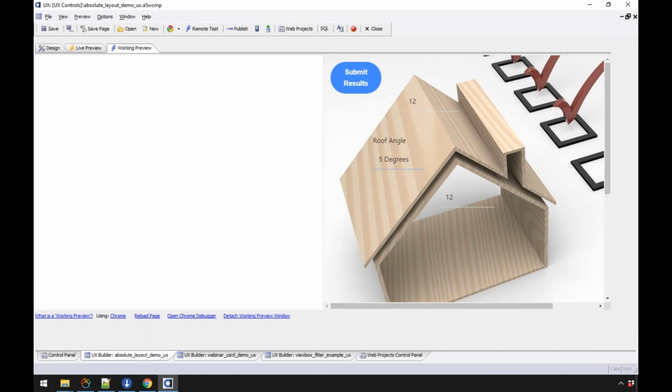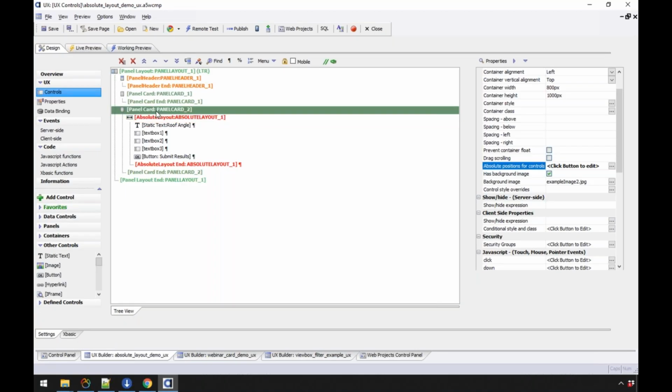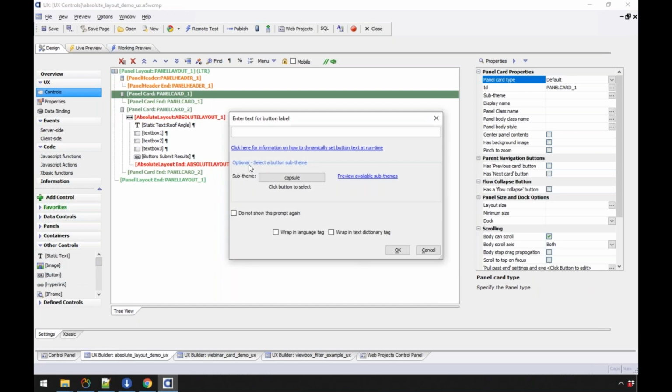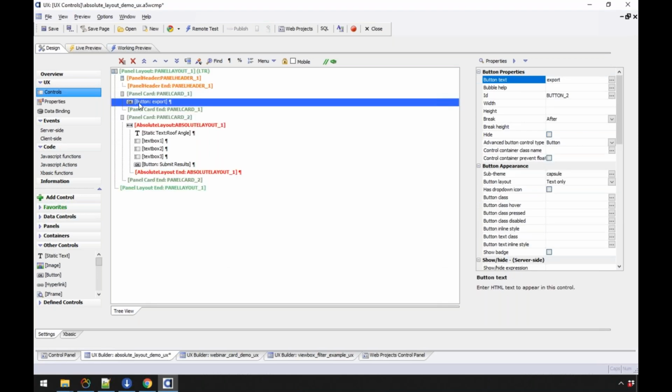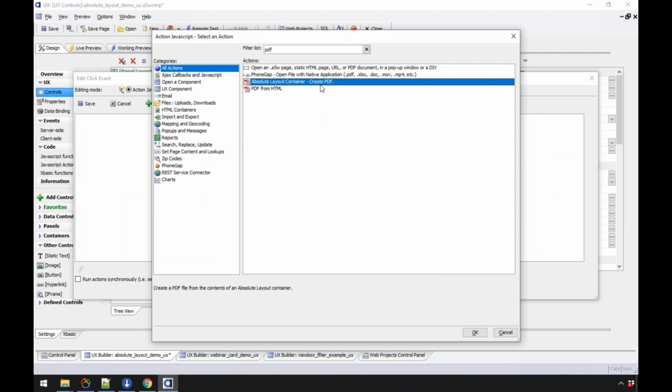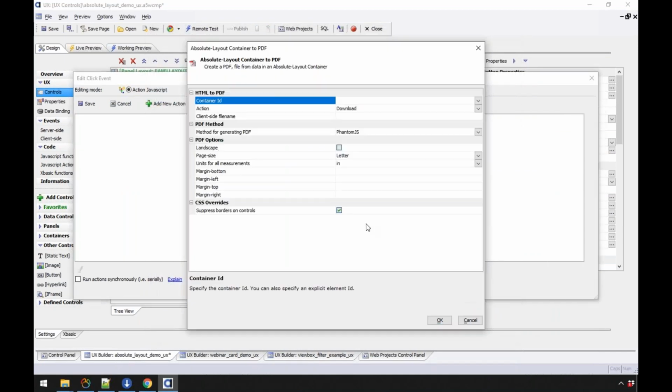So anyway, would it be possible then to output that as a PDF? And also, does Alpha have tools for handling fillable PDFs? So many questions about PDF. I don't know about fillable. I mean, you can just render a PDF in an iframe, I think, and whatever that PDF does will do. I think that's doable. You can actually do that within a panel card. Let's see, export. Let me see. I'm not sure. I haven't played with this, but I do know there is an absolute layer container create PDF.